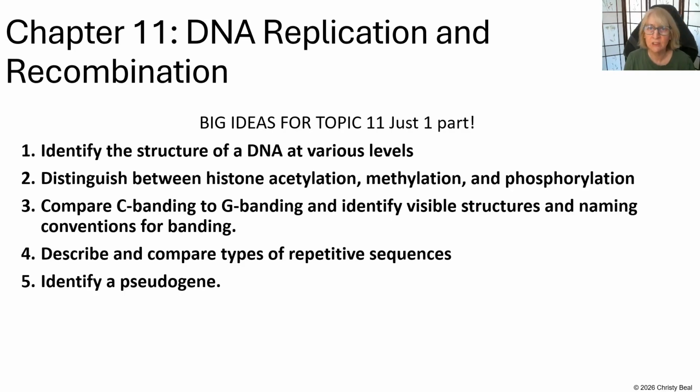Look at how we actually look at DNA banding in an image and then look at what those repetitive sequences are. I think we might be able to look at some of those repetitive sequences in lab, depending on what the research class is doing. I don't want to repeat exactly what they're doing. And then what is a pseudogene?